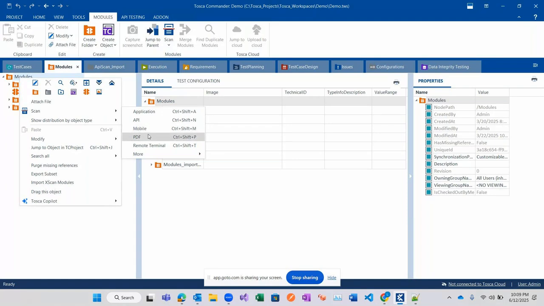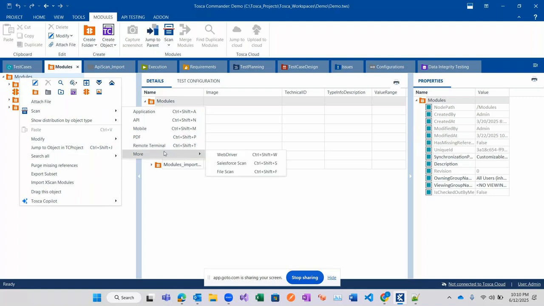PDF, Adobe Acrobat Reader documents. From the client side, sometimes they will ask you to verify what details you have under the PDF. At that time you use this PDF option. Whereas coming to the remote terminal, in some organizations they use a normal machine and connect to a remote terminal for their work. Whenever you are working with a remote terminal, using this remote terminal option, you are supposed to work with the help of Tosca automation.